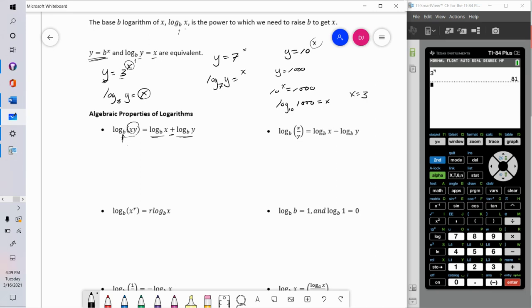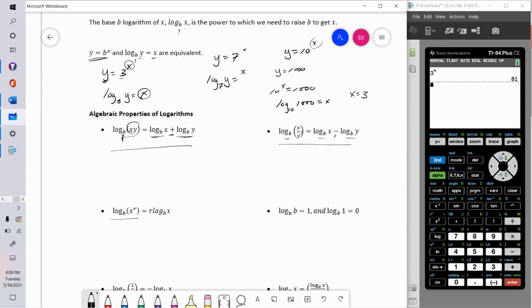Log base b of x divided by y. If I divide x and y, two numbers with the same base, I subtract their exponents. And this is where these laws come from. Now, those two laws we use, and I'm not going to go super in-depth in them in this video because that's not the purpose of where we're going to go in this course with the logarithms. What I want to do is spend our time looking at, yes, the rules, but also how they're applied today.